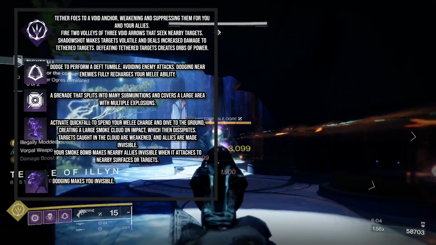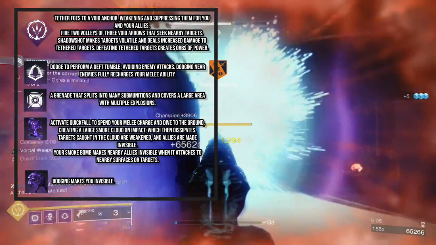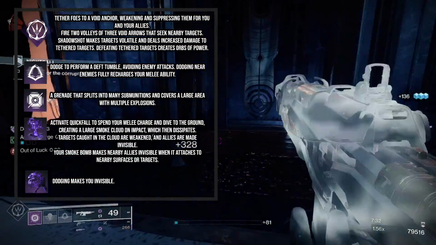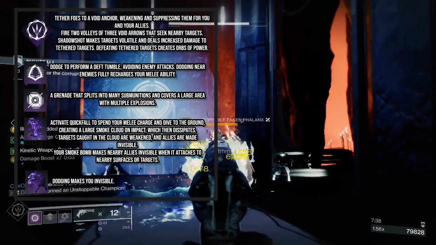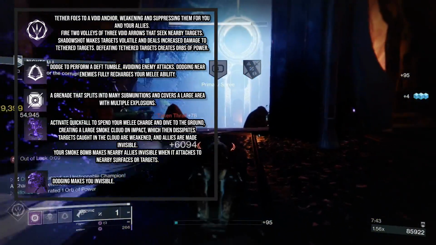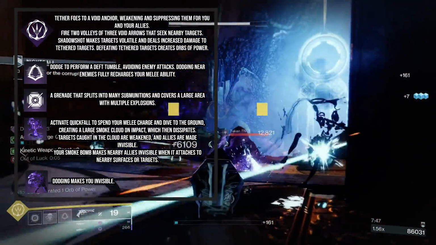For the build itself, again, it's similar to Omnioculus, so Vanishing Step and Trapper's Ambush for going invisible, Gambler's Dodge to get our melee back, but we're also going to be using Scatter Grenades. It has the lowest cooldown of any grenade, and Scatter Grenades are very, very strong. We're going to be using Malfeasance, obviously, with our Lucky Pants for a lot of the damage, but we're also going to be using grenades for a lot of the weakening aspect of it.